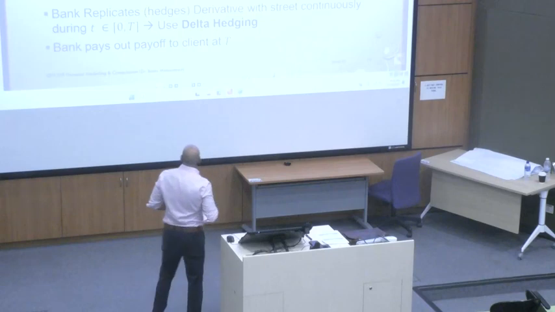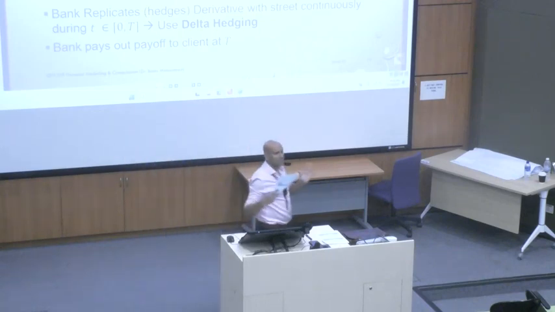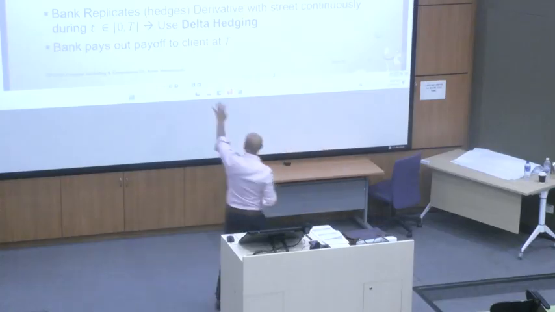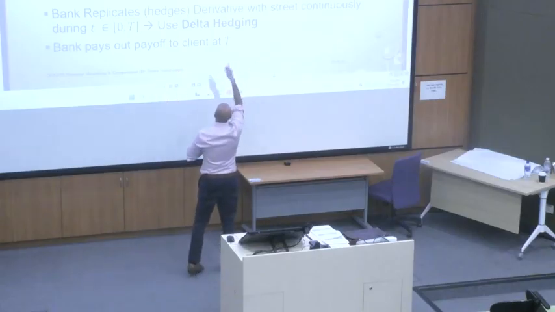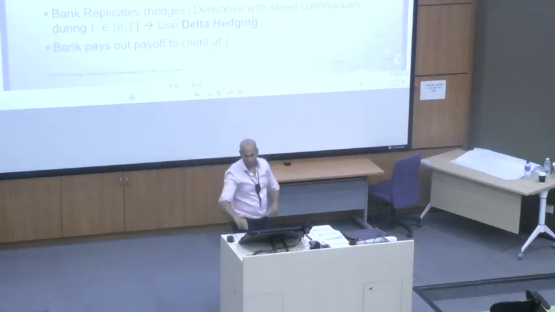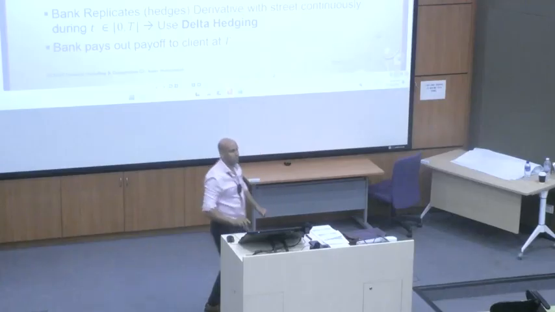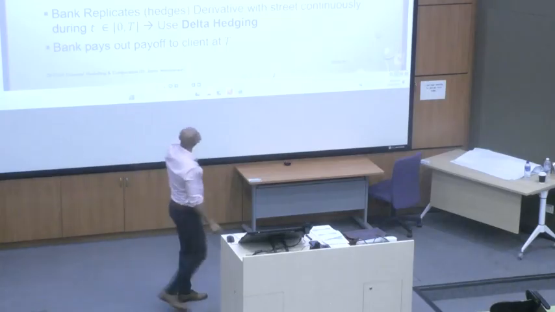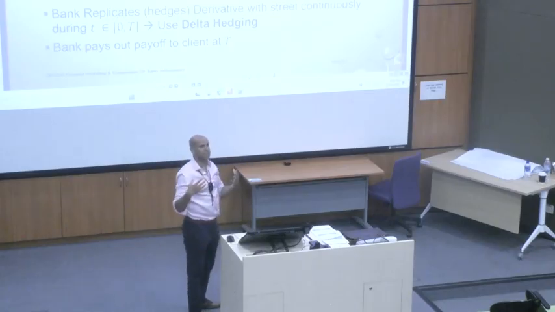Right? So do you agree that if the bank can do all this, they've extracted themselves out of the risk? They don't care. Assume for the moment this works magically. They take $10. That $10, by the way, maybe the arrow that's missing, is used to set up this portfolio right at the beginning. So do you agree that if they can do all this, they've extracted themselves out of the risk?